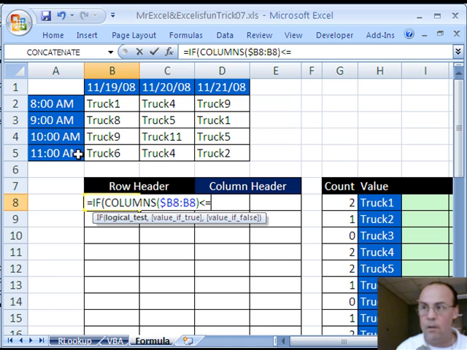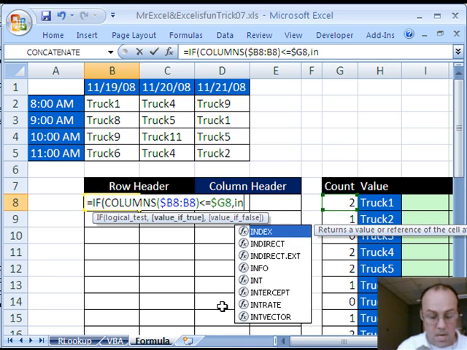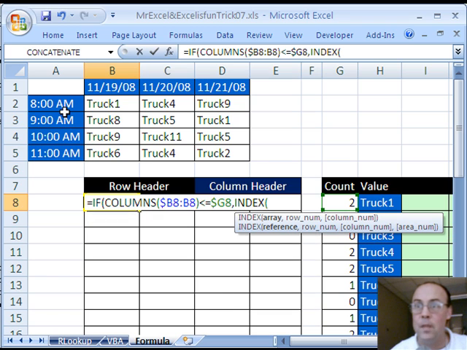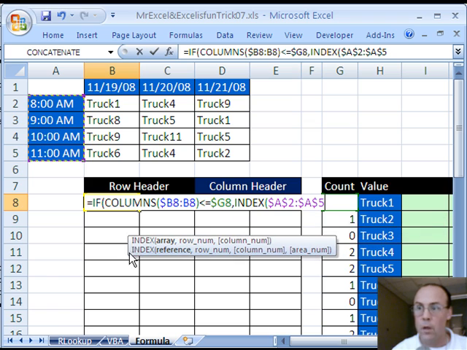And that'll be less than or equal to this. Again, lock it in front of the column reference. That way, we get the 2, and later we'll get the truck. But when we go down, we'll get the next row information. If that's true, then we're going to use INDEX to look up the time. Here's the time, F4, comma, and now our row.